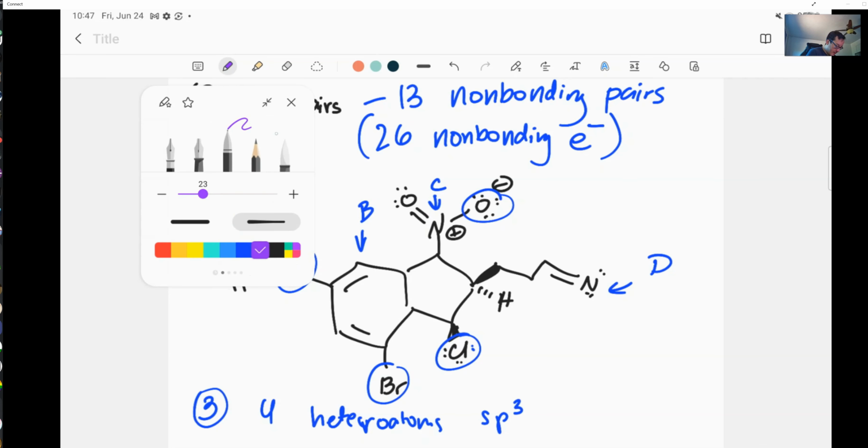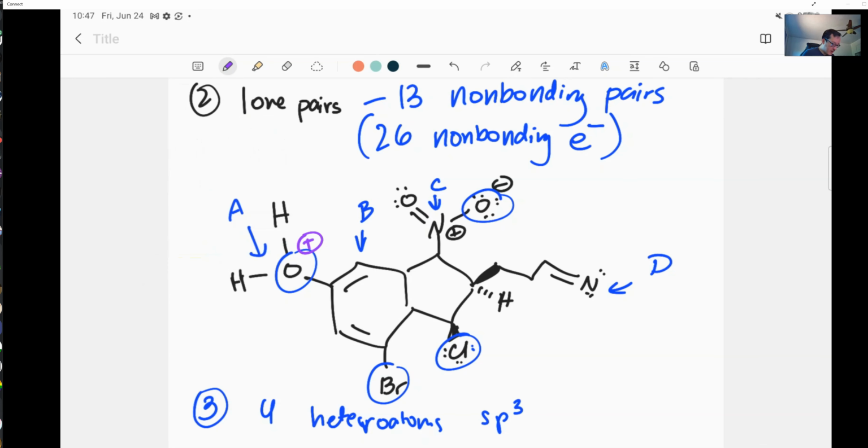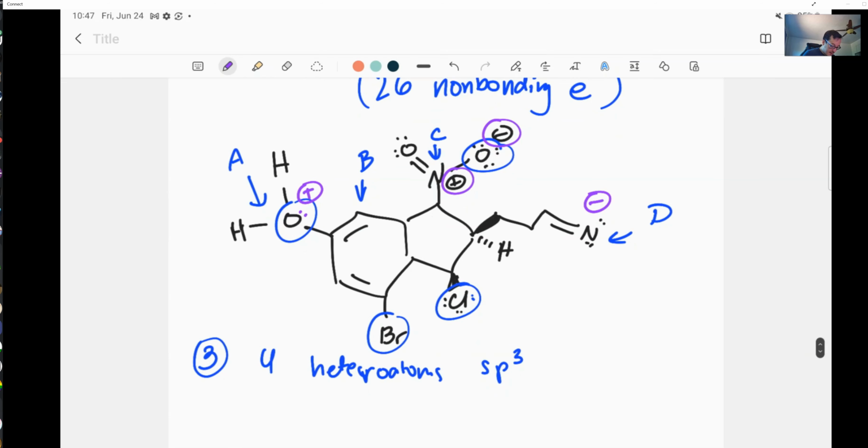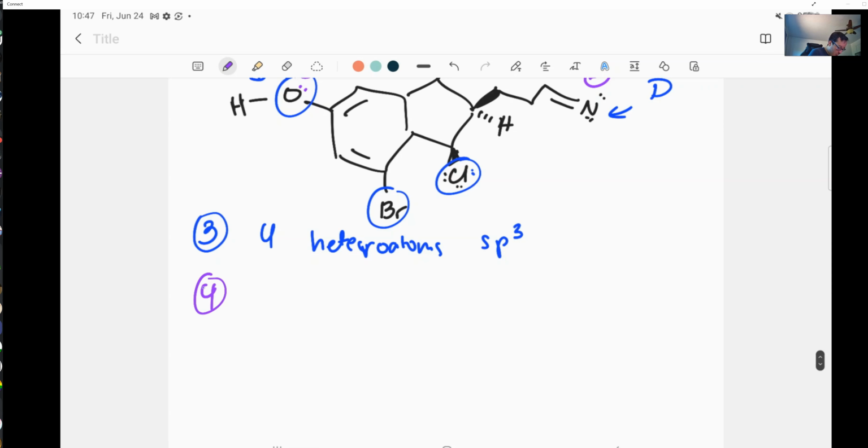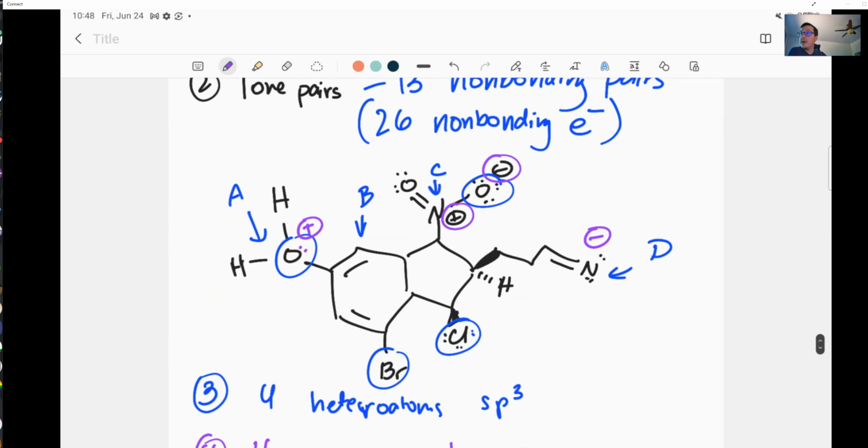So this oxygen should have a positive charge because it's got 3 bonds. And again, we're going to assume that lone pair is there. And then the nitrogen on the right has 2 bonds and 2 lone pairs, giving it an overall negative charge. And then we have these other 2 from the nitro group. A nitro group always carries 2 formal charges, by the way, unless there's some resonance happening. 1, 2, 3, 4. So we have 4 non-zero charges. All right, and those are in purple for us.